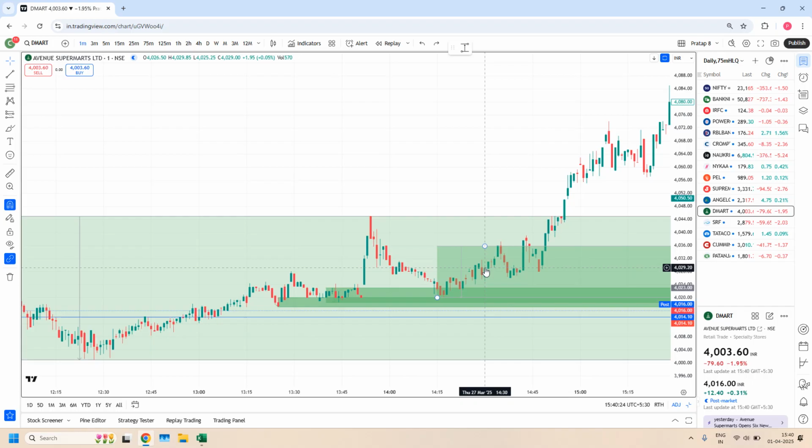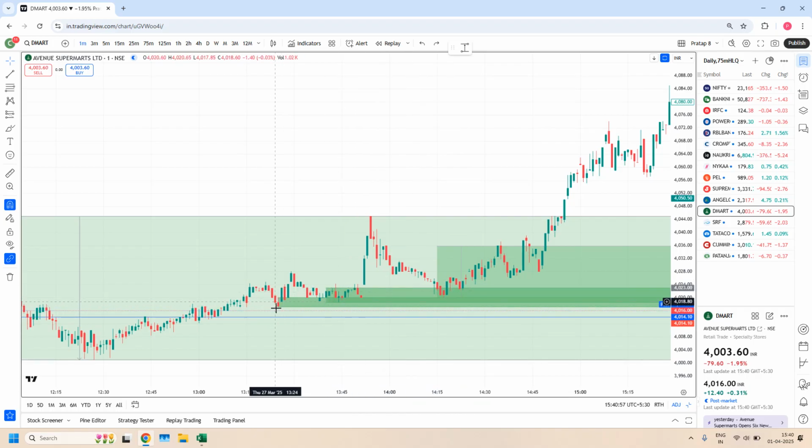Why did we finalize 5 minutes from the intraday trading point of view? Because we don't want to miss the trades. We know the 5 minute risk is most of the time up to 2%. Of course, below 2% in the majority of situations. But between 1% and 2% in the majority of trades. So we don't want to miss the trades, and the risk is also within our accepted limit for most of the 5 minute zones. Due to that reason, entry should always be at the 5 minute level.